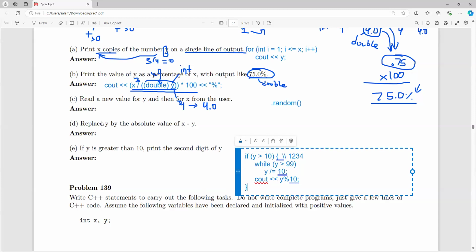Can we use y1? What do you mean by y1? Are you talking about like dot char at, or y dot at? Is that a method? I think that's only for strings. Correct me if I'm wrong, Mike.